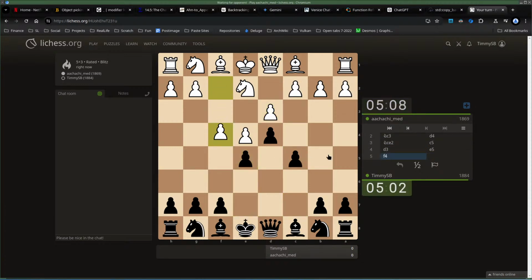Nice center. This guy is trying to turn this into a French. Are they? I mean, come on. No, I don't know. Defend this. It's still almost a French, isn't it?